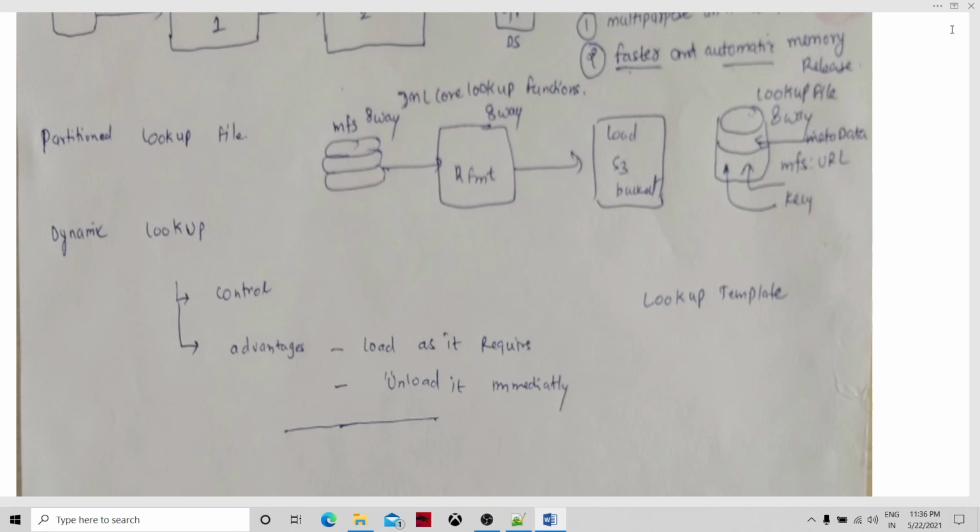If the calling component needs some data and it's available in memory, then the operation would be faster than the component getting the data from the actual hard disk. So this is an advantage here.